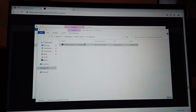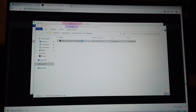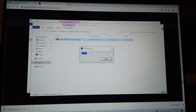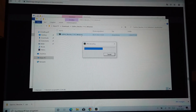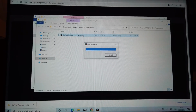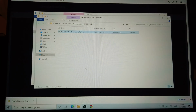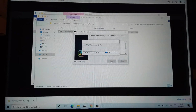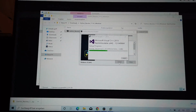Well, let's see how long it needs to start the DaVinci. So the display is really, really nice. It's also touch screen and the colors are really cool, from what I could see now.